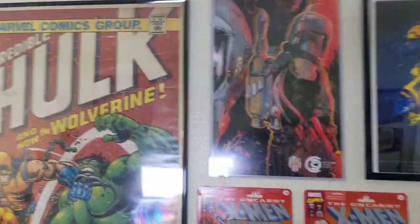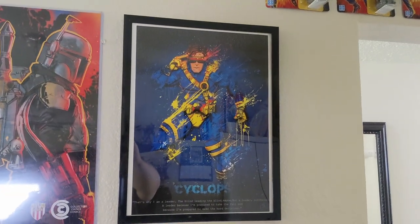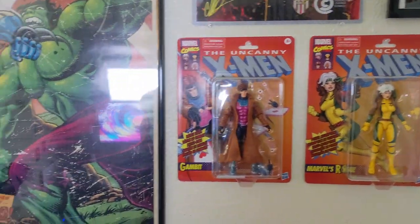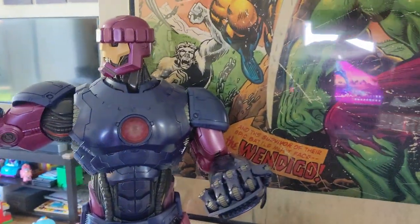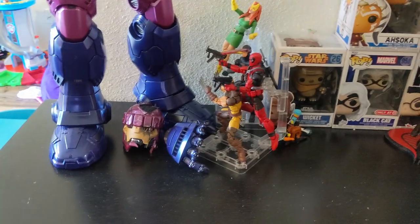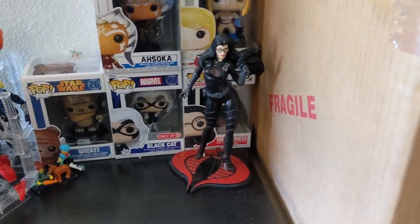All right, and here I am downstairs. This is in my dining room, which is my recording space. Some of this probably looks familiar back here. This is the background that you guys see — you can probably see some of the stuff a little more clearly on this phone camera. Got the Hasbro Sentinel here holding down the fort, a little display, the few Funko Pops I have, The Baroness — that's pretty cool.